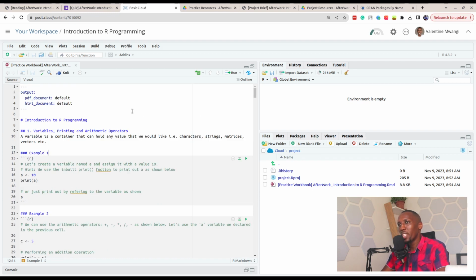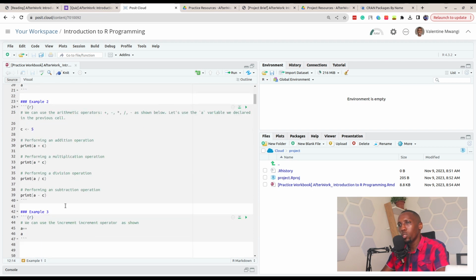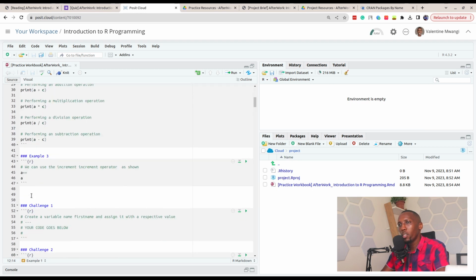So once we get here, we can see we're on the source area, so we are able to see different R code. R code is just what has been enclosed in these delimiter characters, the three of them, and this is the first set of delimiter characters here.